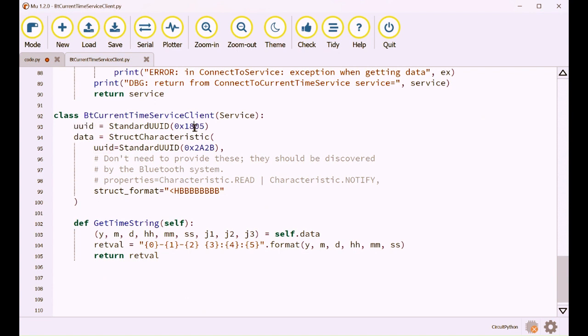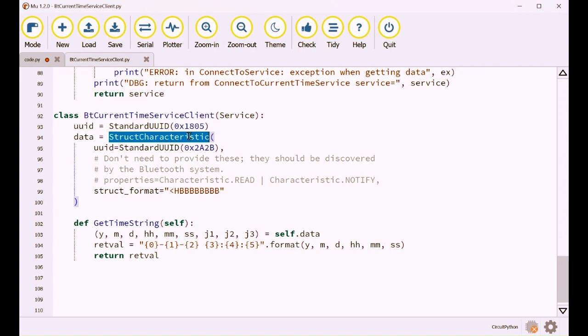which is a standard UUID of value 1805. The Bluetooth SIG defines all these. Grab that. If there's a service with that UUID, then yay, we got something. At which point it will hook in all these characteristics, like this one called data. What kind of characteristic is it?